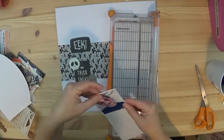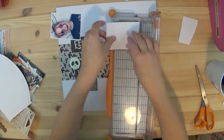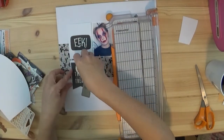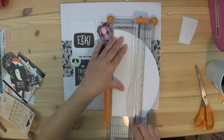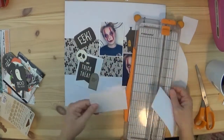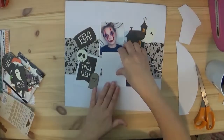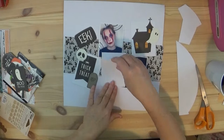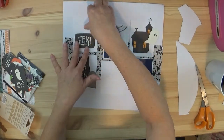It is by Page Maps, and I got this from the Rediscover Your Stash last weekend. There was a challenge to use the sketch, and it has a band in the middle, and then there's like blocked photos in the sketch. It has like 2 by 3, something like that, photos at the top, and then the bottom row are like smaller photos. But I changed it up and made it my own.